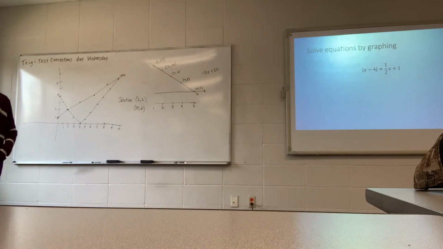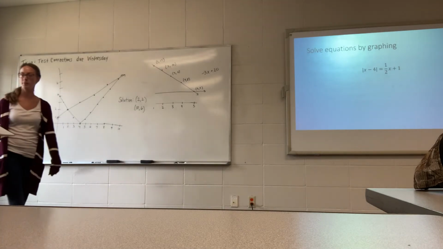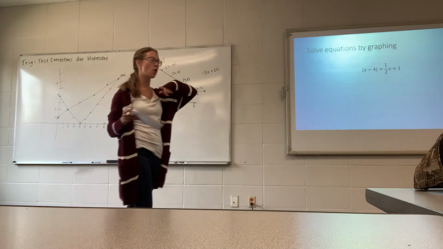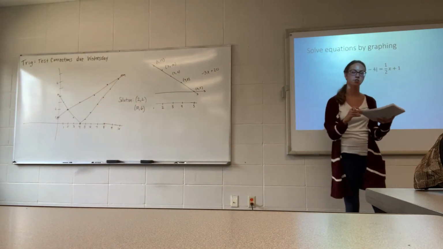And obviously if you guys had graph paper, your points would be a lot more accurate than what mine are up here, but you can just see, just follow your slope, plot your y-intercept where it's supposed to be, and then figure out where the graphs are going to intersect.